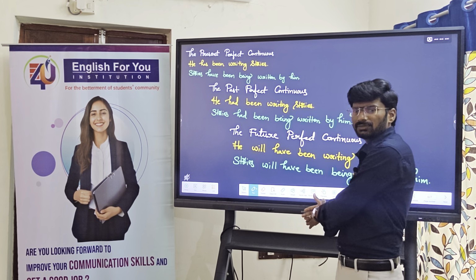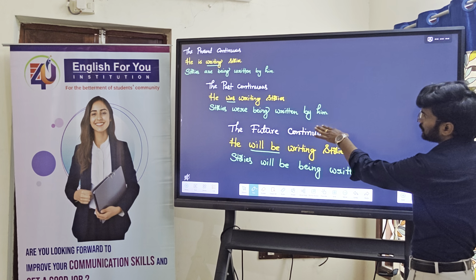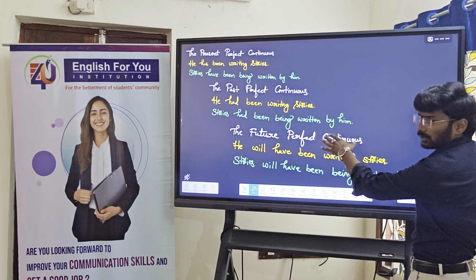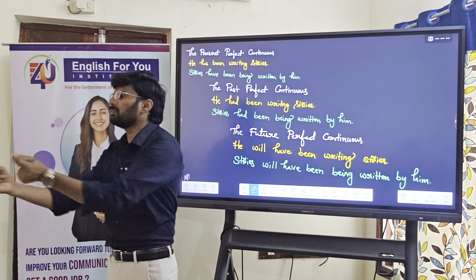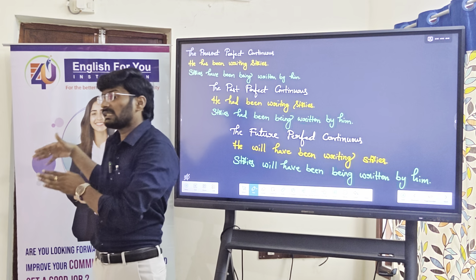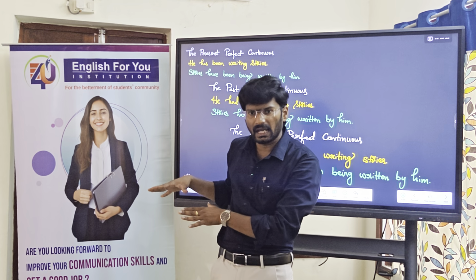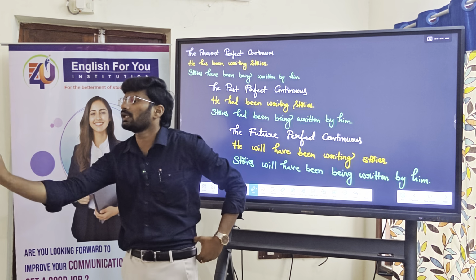Being comes because of continuous tense. Here also continuous tense, being. Here also continuous tense, being. Do you understand? That's it. I told you, right? What is meant by perfect? If you say simply, I wrote the notes, completed. Just if you want to say exactly, perfectly, I have written. That's the difference. You just want to say generally, continuous tense.